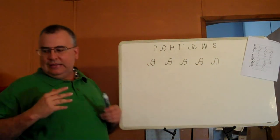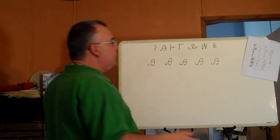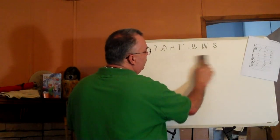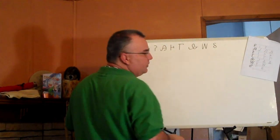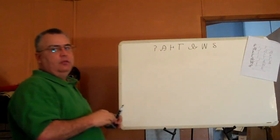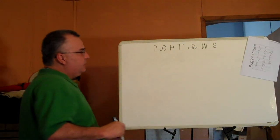Now remember, you don't have to be exactly perfect. Just approximate these shapes. Just pay attention to where I say there's something special you have to worry about. That's the only thing you have to worry about. You're not going to look exactly like what you see here, especially not like typed versions. Your style is going to be unique to you. Okay, let's move on to the next letter.